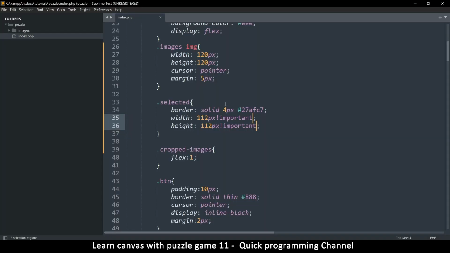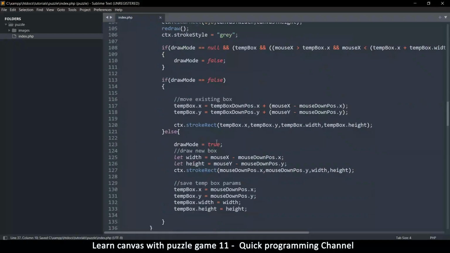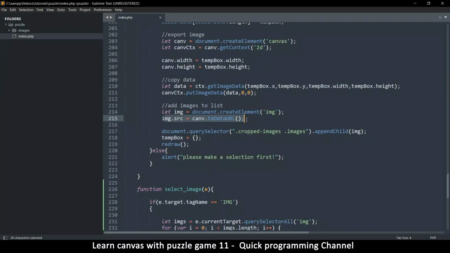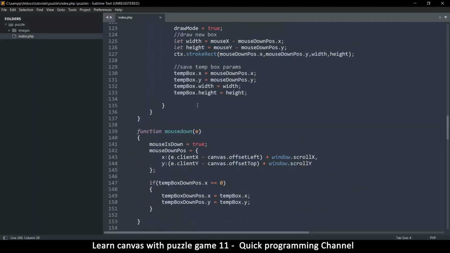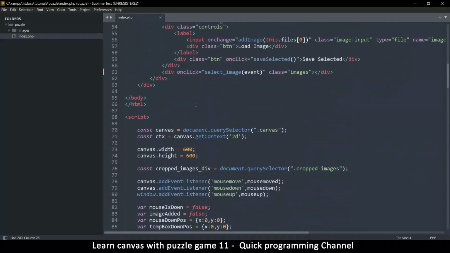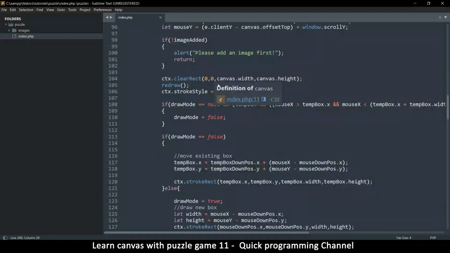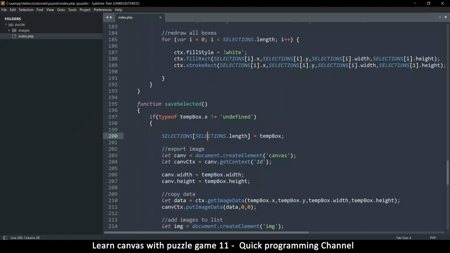An alternative we can do is to save the images, because we are not really saving these images right now. We're just putting them inside image tags there. So maybe what we can do is, you see this selections thing, we can create one for images so that we store those images in there for later. So where did we declare selections anyway? Wait, I can't see it anywhere. That's weird.